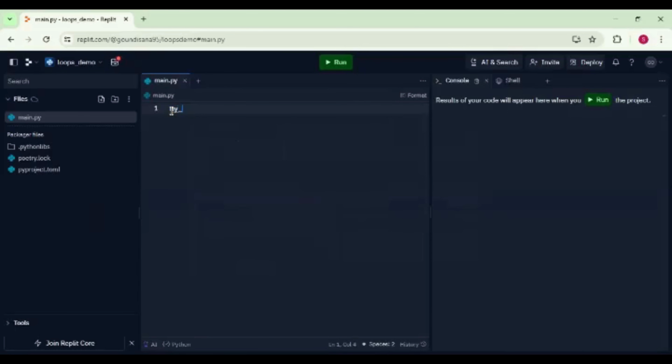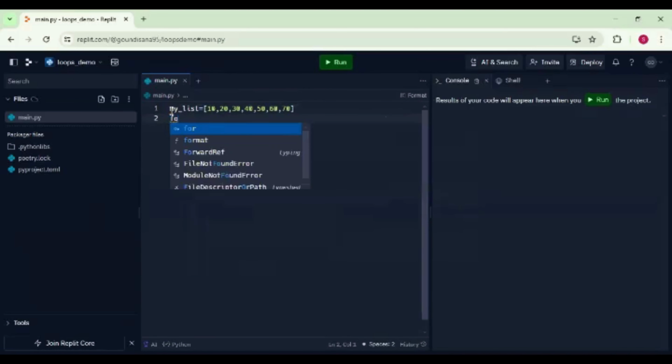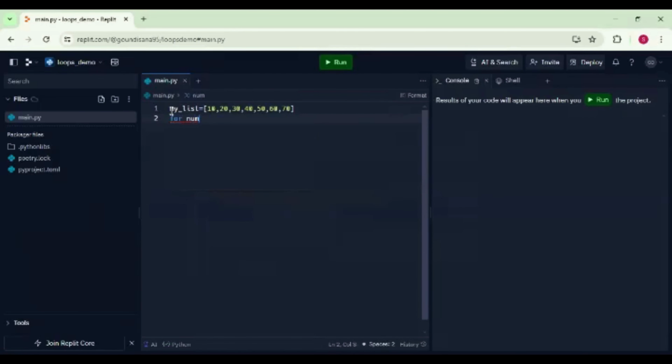I'm creating a variable named mylist that is equal to 10, 20, 30, 40, 50, 60, 70, the multiples of ten. Then I'm going to print those numbers. I'm going to use for num, the variable, in mylist.